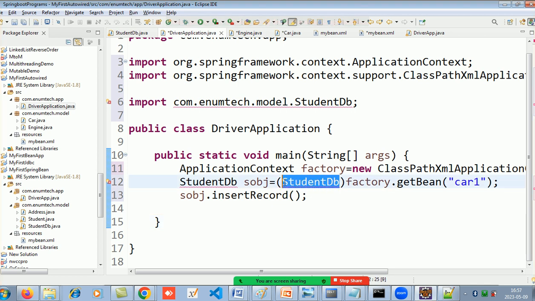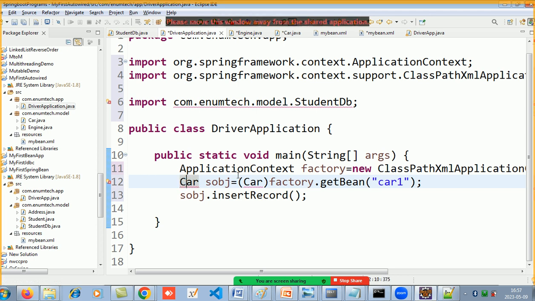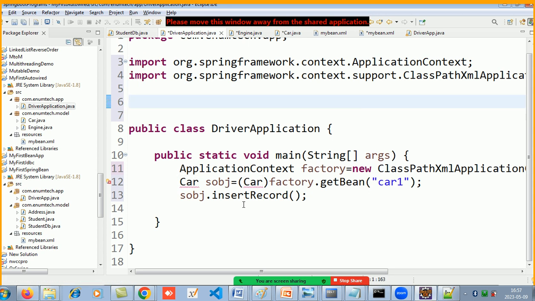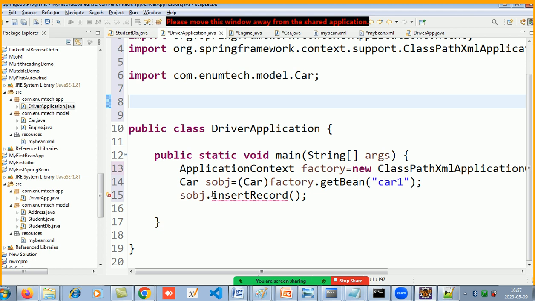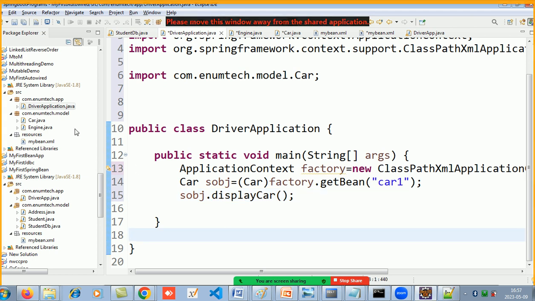And it will be typecast to Car, right? And with the car I will call which function? Display car.